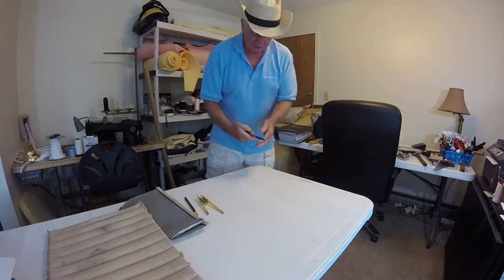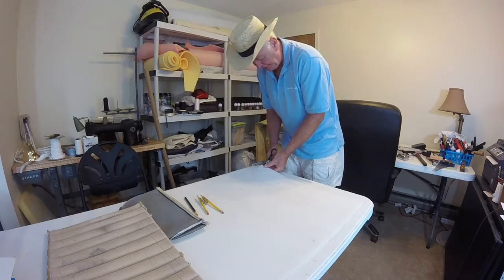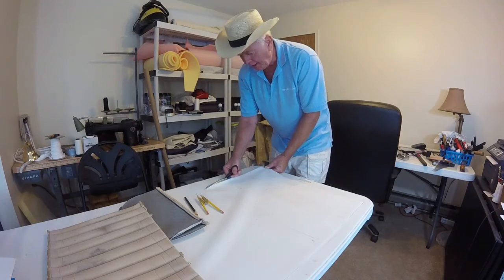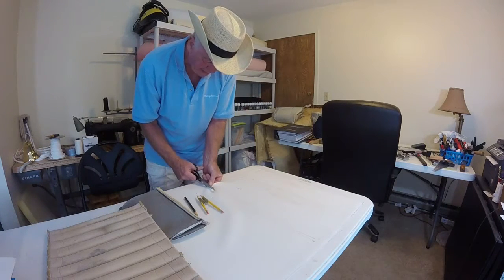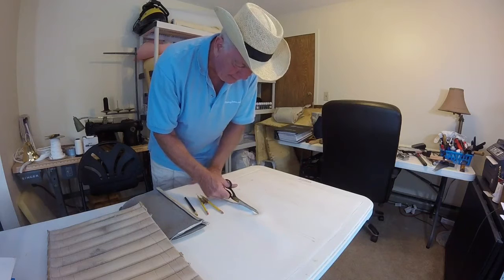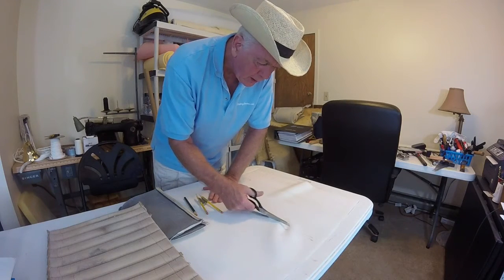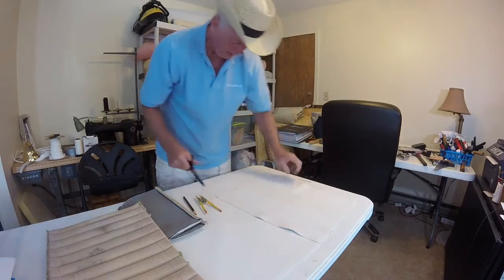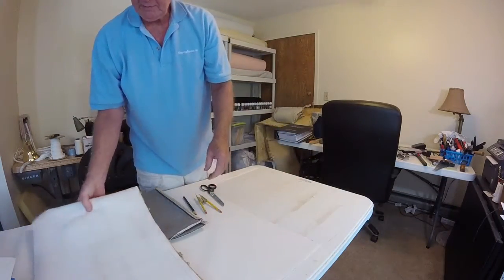I got some new shears too, even better. So I'm just going to go out here and give myself an inch or two. It waves a little bit, but you want to cut straight, so right over the line. If it wiggles a little bit, don't worry about it, just ignore it. Here we go. We're all square. Now that will be our piece with the centerpiece.